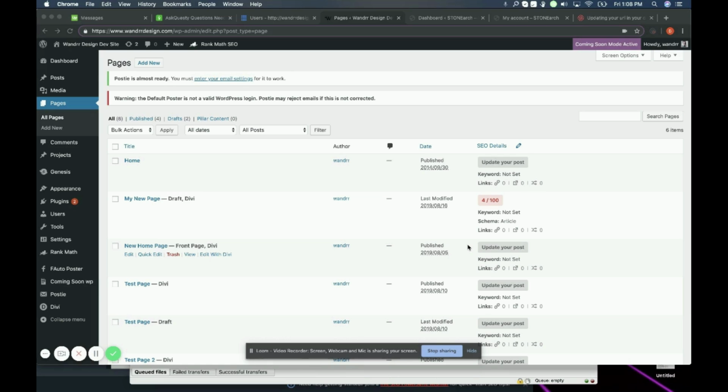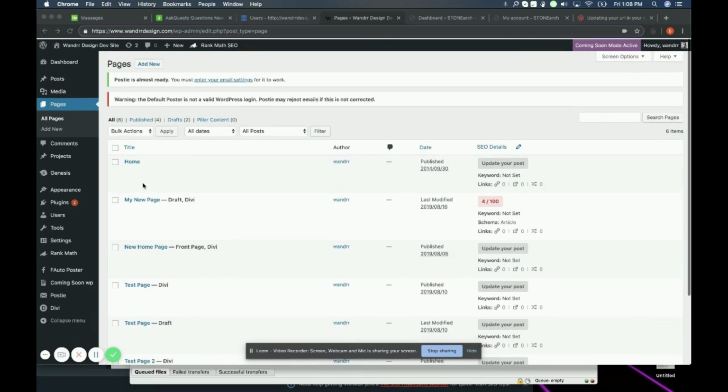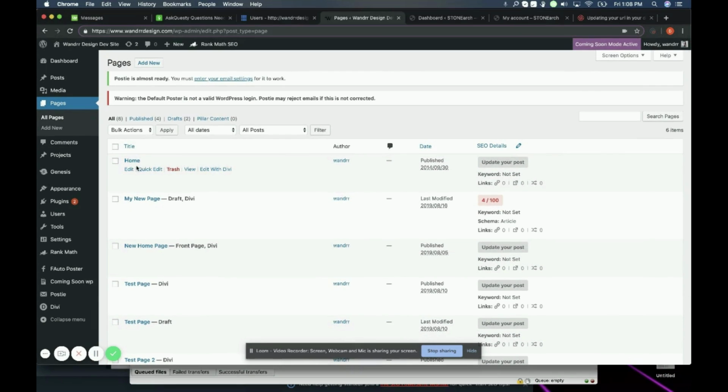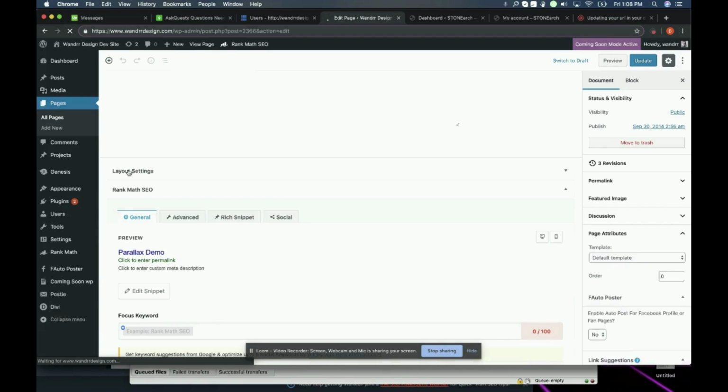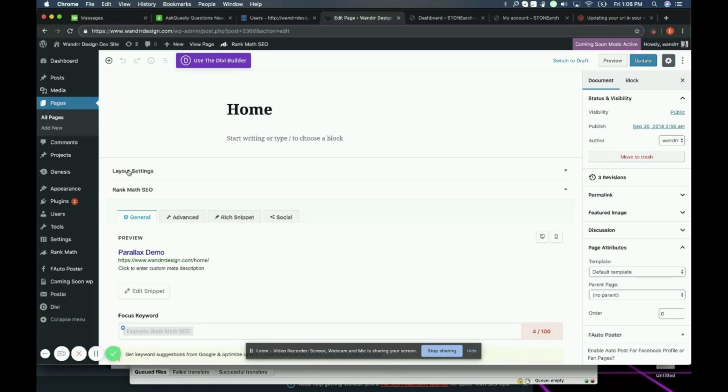And what we're going to do is go into a page that I have here. They're not really set up. This is just a staging test site. So I don't really have a lot of things set up here, but I'm going to show you what it looks like and how you can add descriptions and titles to your posts and pages. It's going to be pretty much the same exact way you're going to do it in something like Yoast.